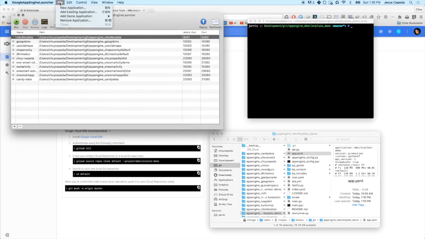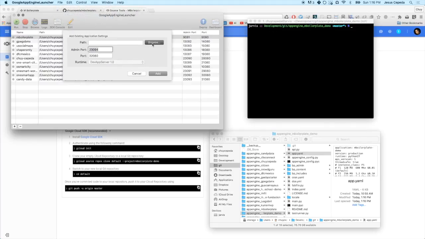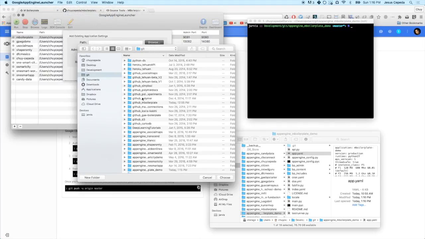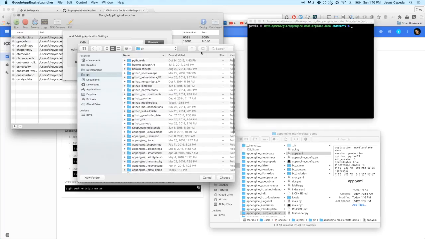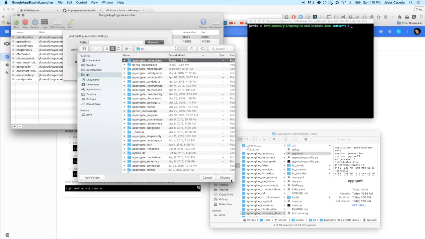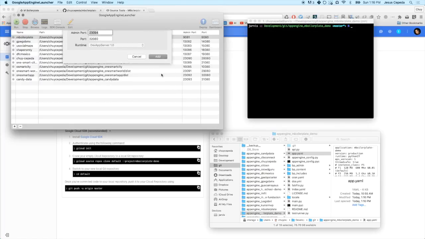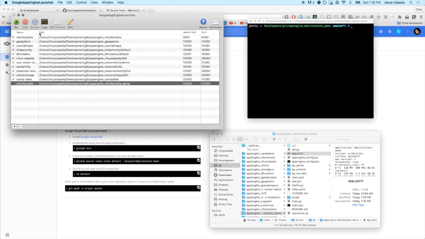So here we can import an existing application. We must look for it. We go to our folder, which is App Engine. Let me go this way. I think it's going to be faster. This one right here, it gets the ID immediately by itself, and I can say, okay, deploy it right now.